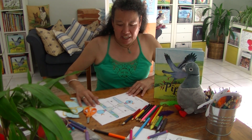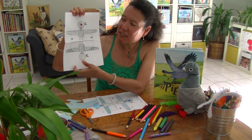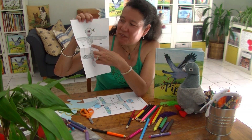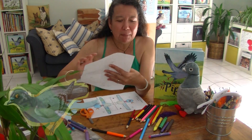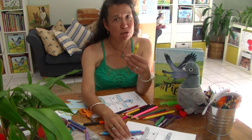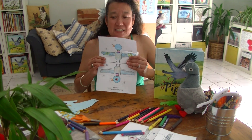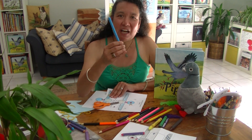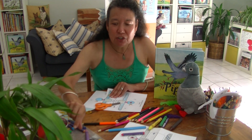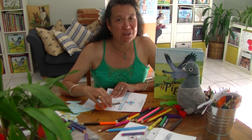Simply download that and then colour it in. Here's one I did earlier. This one is just using pencils and you can see it's grey, a little bit like the real pigeon Pippa. But you can colour it in any kind of shade or colour you want. You can use crayons, pencils, or even textas. You could even use some real feathers to stick on your finger puppet afterwards.